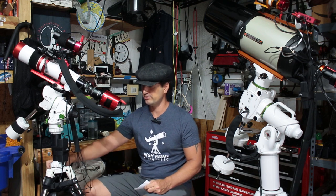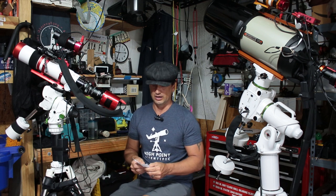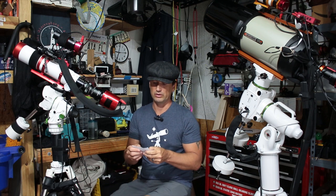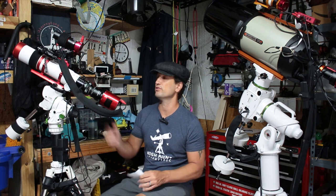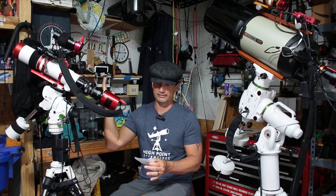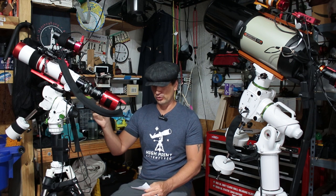I love this tripod and I'm glad I went the extra hundred bucks. My photography tripod was a couple hundred bucks and this thing is way better — stainless steel, very solid. That's really what you want to put all this equipment on, something that's going to be stable throughout a night of imaging. The Z73 is going for $730 right now. There are cheaper telescopes, but I'm trying to give you the max of what you can ease into. You get $740 laid out, maybe put it on a credit card — you're doing astrophotography right out the gate with a mount. Then when you're ready to upgrade, you pay $730 for this telescope.